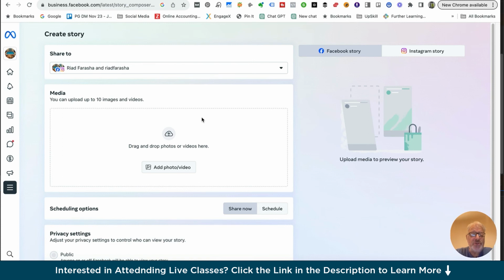Yep, and businesses use that. Businesses know that stories, their algorithm, they often prioritize stories, making them more likely to appear on the user's feed. Another big feature of stories, by the way, is the highlights feature, particularly on Instagram. So you can create story highlights, which are collections of past stories that you can feature on your profile permanently. So that is a fantastic way to showcase important information or key aspects of your brand. I always say it's like the menu of your website. You can actually have that in the highlights on your Instagram.